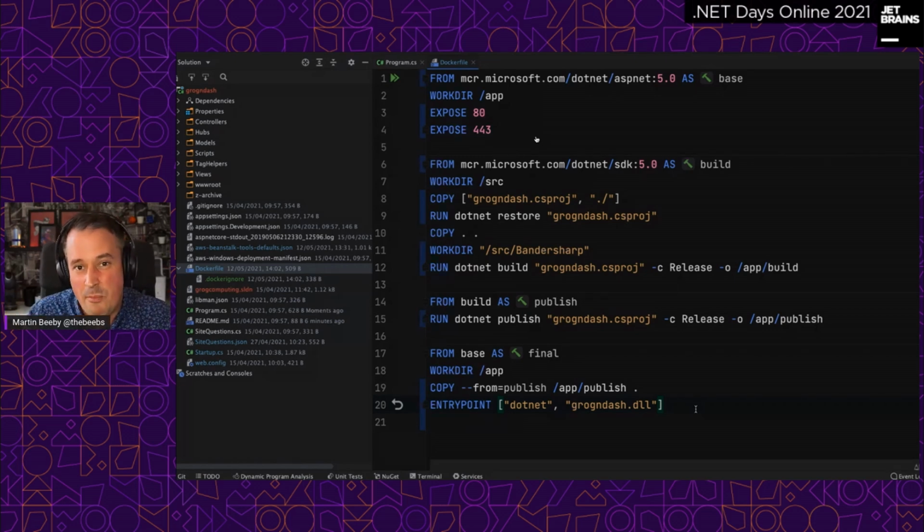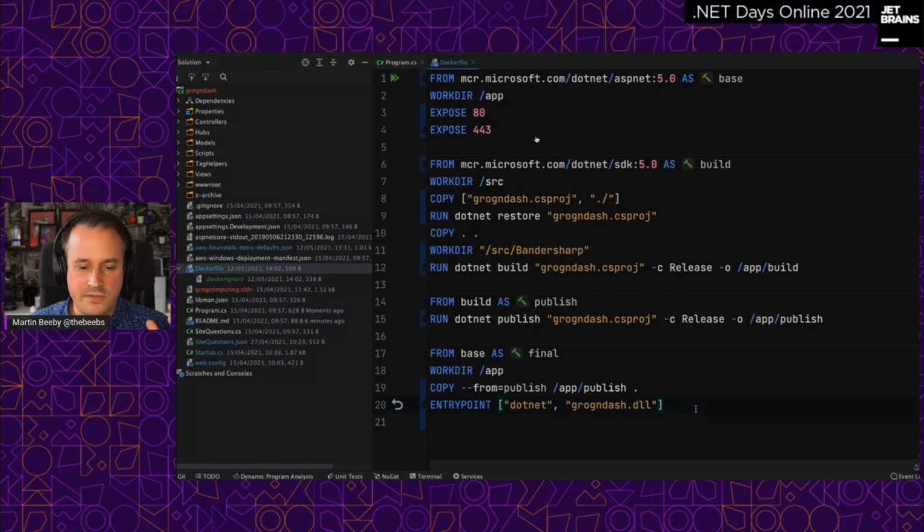We keep all of our build assets, and then we put it into a new container which has a base image of the lowest common denominator. In this instance, it's a base image of ASP.NET 5. But you could go as far back as pulling just an Nginx container and running it inside of that.